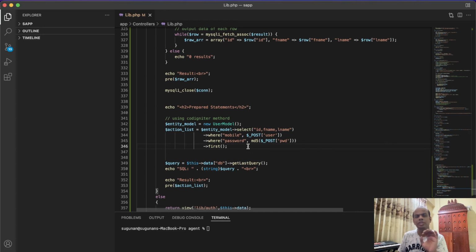So when we use this prepared statement, and I'm just trying to retrieve the query which is formulated, that's what we were seeing on the screen. Because we are using this factory pattern, the inbuilt prepared statement method is doing all the vulnerability checks, all the escape characters are handled. Now it's a safe query that is being executed. So this system is safe. So now you've seen how it works.